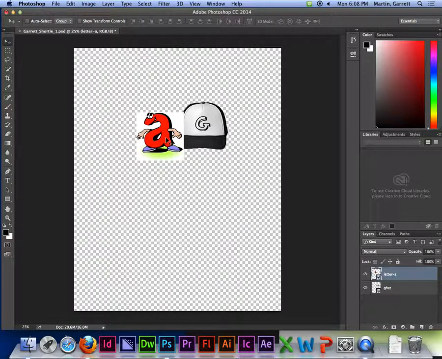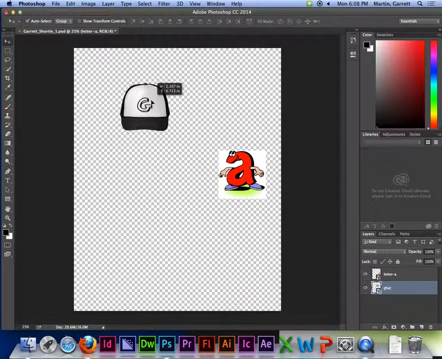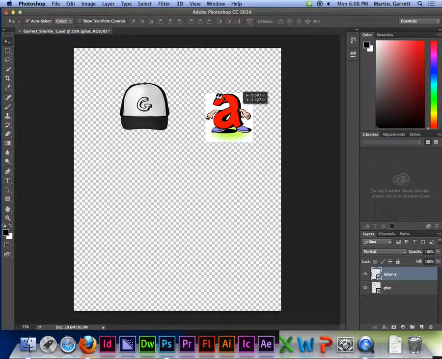Okay? This is enough confusion to make you want to throw your computer screen out the window. If you do not have this auto select box that is very randomly placed at the top of the screen and very discreetly marked, not giving you any information as to what exactly it does, it's not going to allow you to select objects just by simply clicking on them. But if I check that checkbox, now when I click on my G-hat, you'll notice that it automatically selected the layer that my G-hat is on. So if I click on the A, it automatically selected my letter A layer.